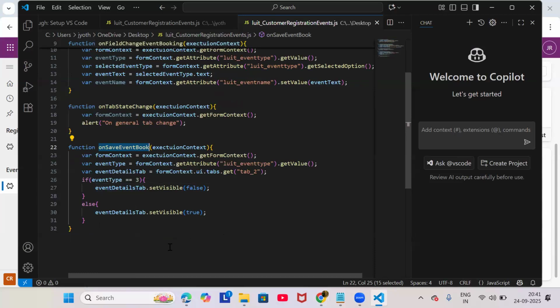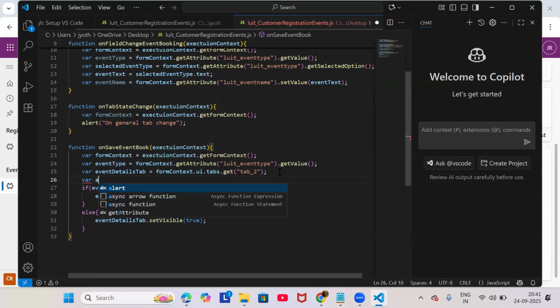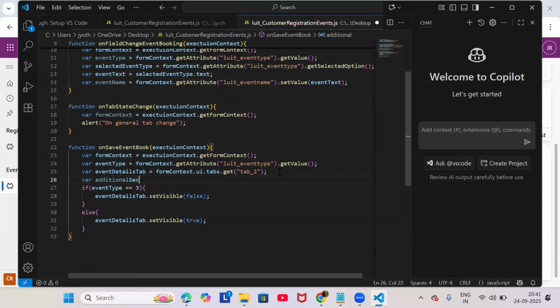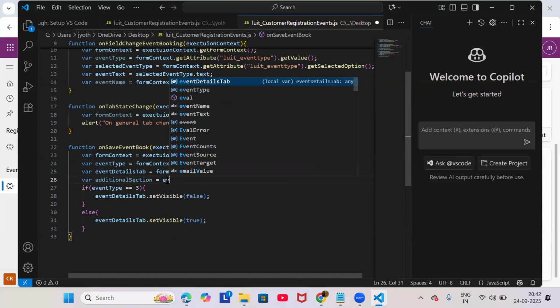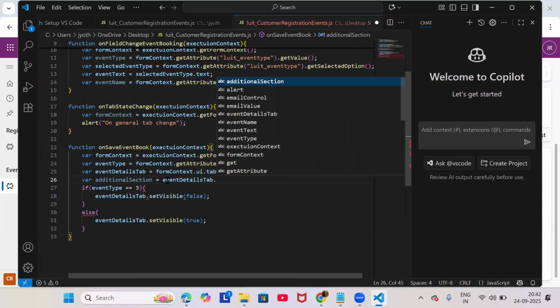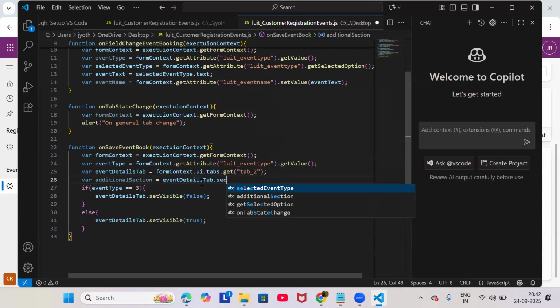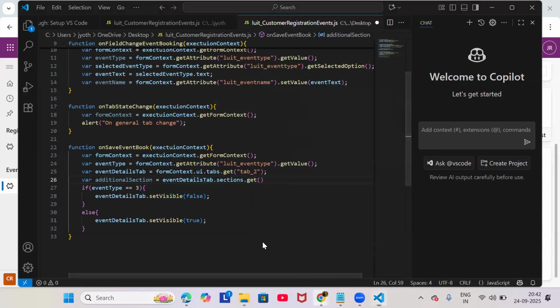Here only, I'll take another one: additional section equals where my section is present. It is inside this event details tab, right? So I should first get this one. Sorry, just a second. Okay, event details tab dot sections dot get, and we should mention the section name.